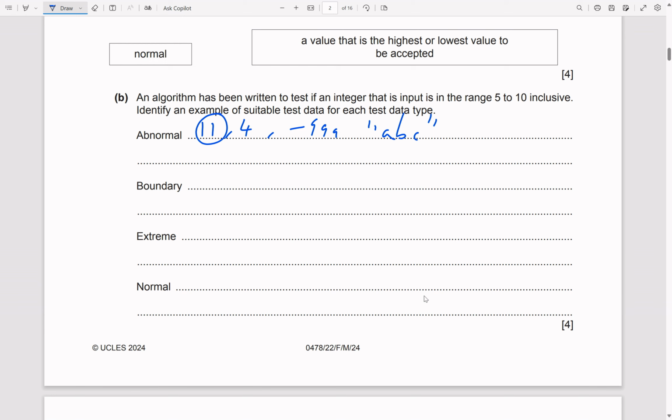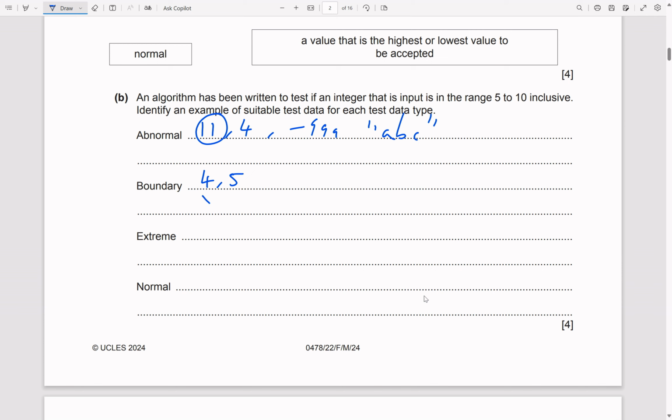Boundary: here there's actually going to be 2. There's the lower bound and also the upper bound. And for each of these bounds, there are actually 2 data values as well. The boundary is going to be the closest abnormal value, and then also the extreme value.